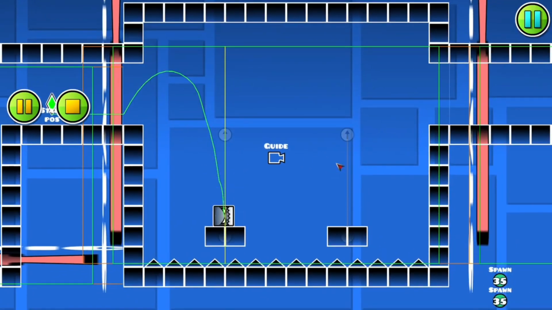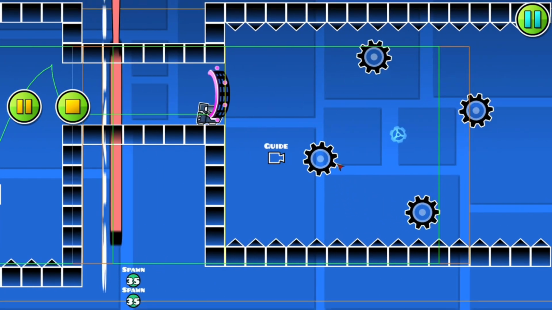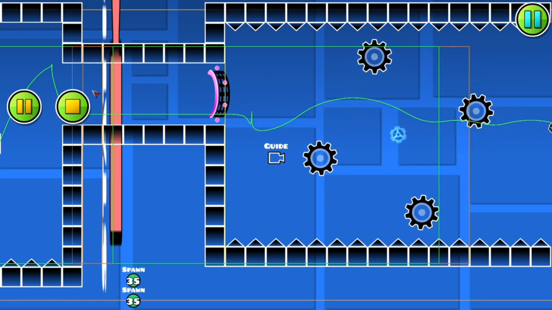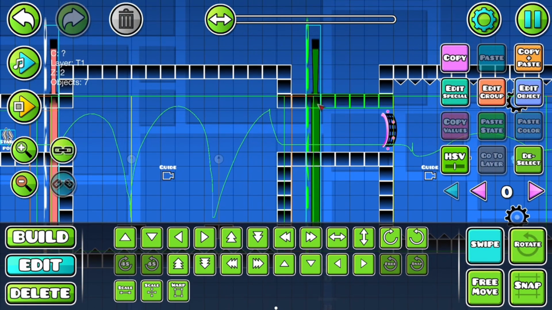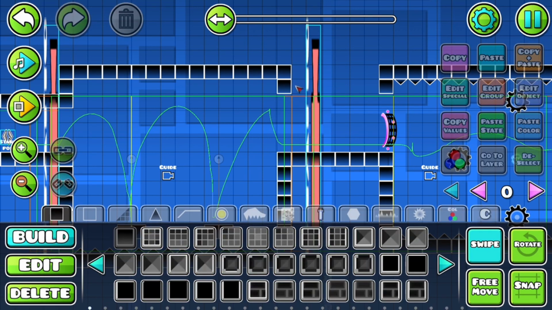At this part, there are just going to be 4 saws spinning around, and you just have to traverse through them. Then I also raised the ceiling here so that you won't hit your head on it. And then I also raised the ship a bit so there wouldn't just be a block gap.